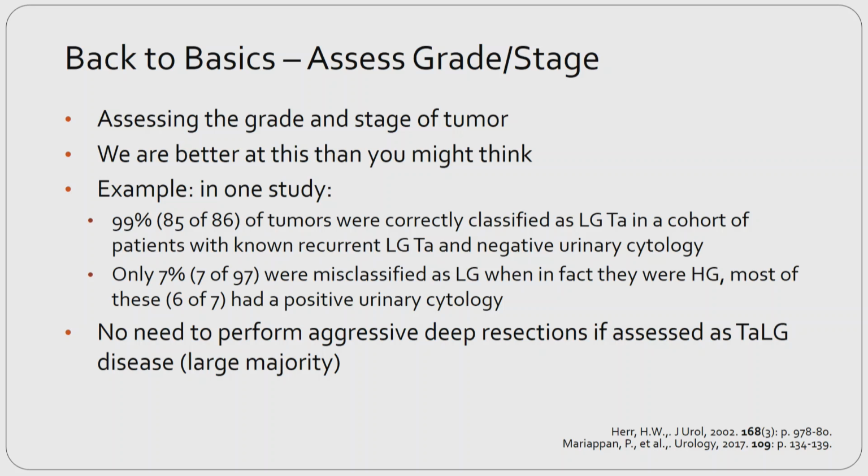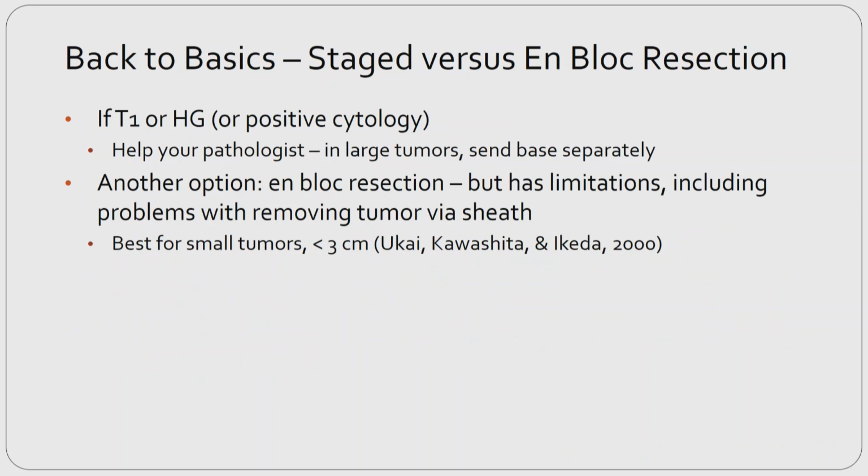And only 7% of tumors that were high-grade were misclassified as low-grade when in the presence of a positive urinary cytology. So we're really good at assessing this, and this is something that you should do as soon as you enter the bladder, make an assessment as to whether it's a low-grade or high-grade tumor, so you can plan the extent of your resection per se.